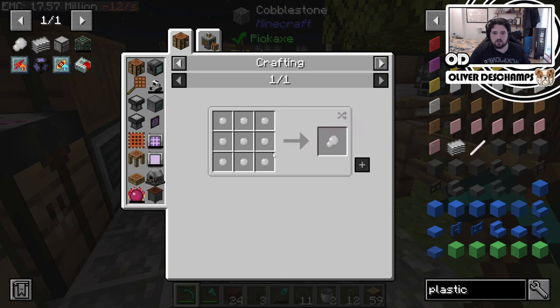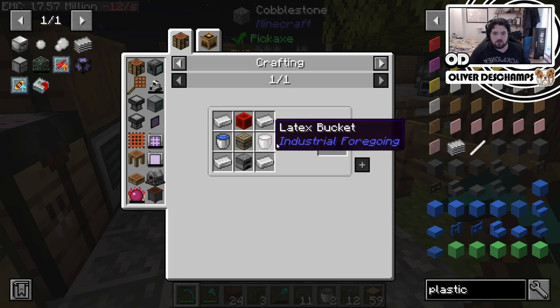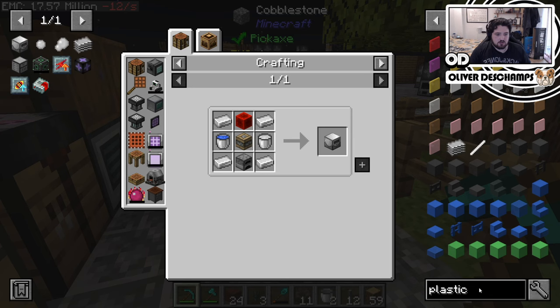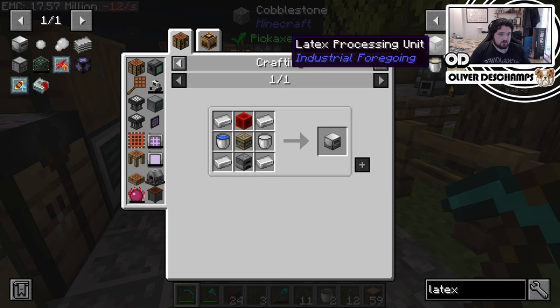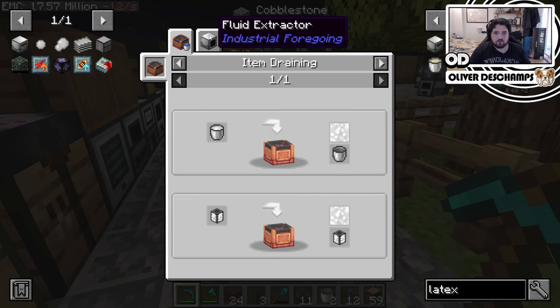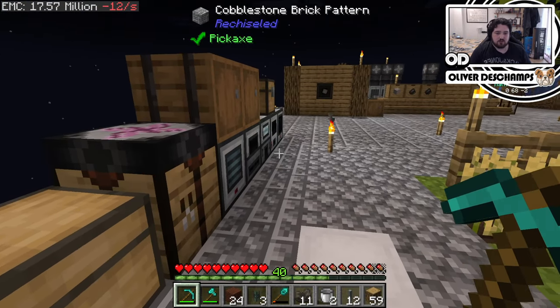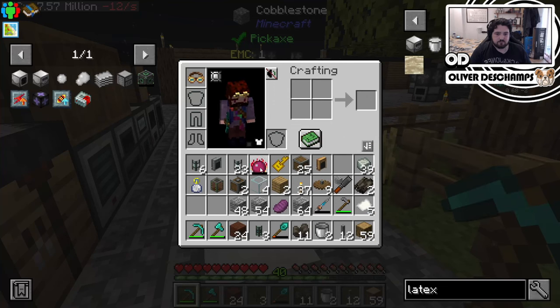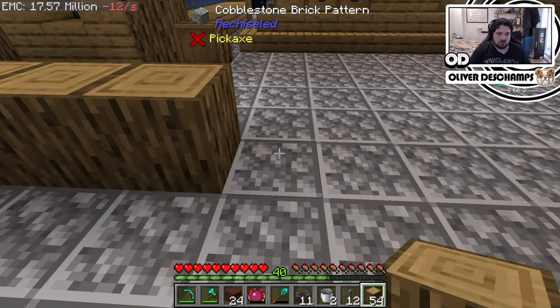Plastic, so dry plastic, tiny rubber pieces, comes from the latex processing unit. Latex comes from the tree fluid extractor, and then which is the best wood to work with? 4 millibuckets. So it is acacia, which is EMCable anyway, as long as we do this. And I think this is actually one of the quests anyway.